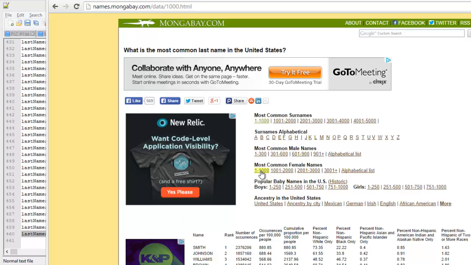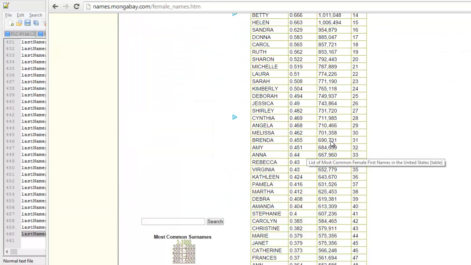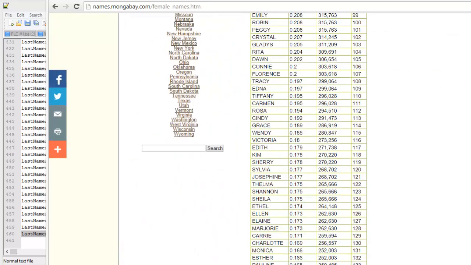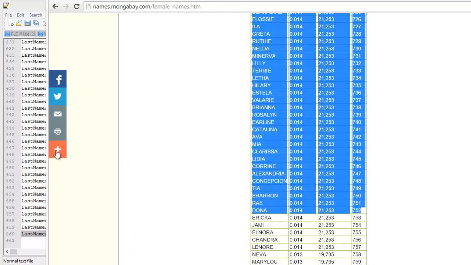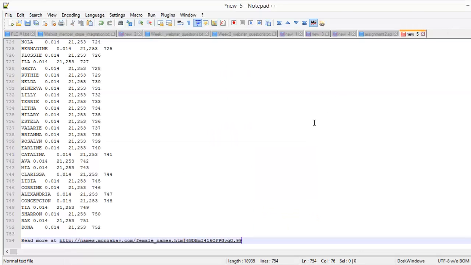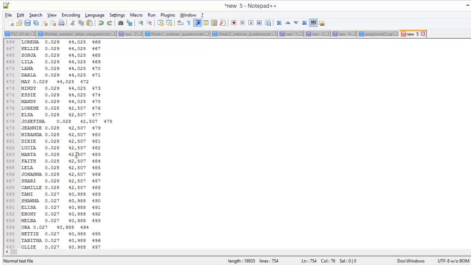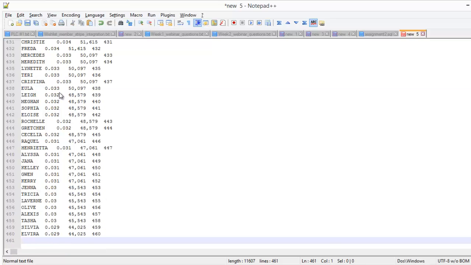So I'm going to choose this one, 1 to 1000, because I see this is in a different format now. In any case, we can format that hopefully. So I will go down and grab all of those, and I can delete all these in here, paste. So you see that I've grabbed too many. I need to grab 460, so I'm going to just scroll up until I hit the 460 mark, and delete.